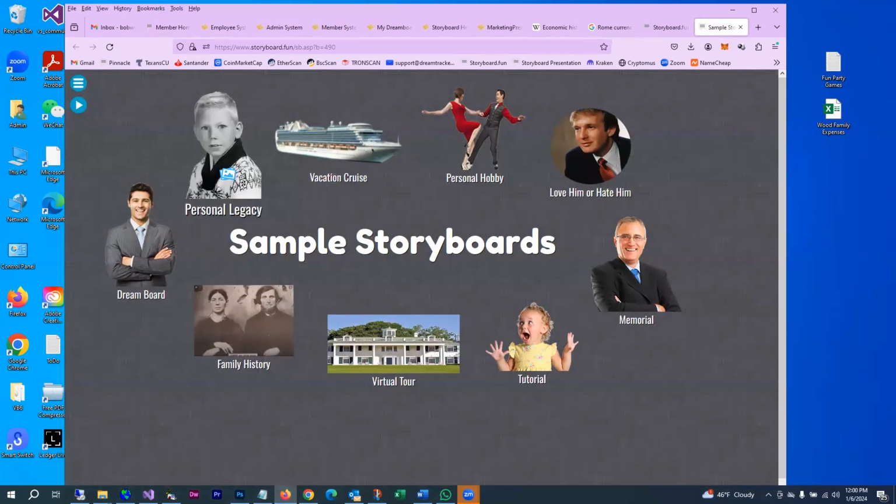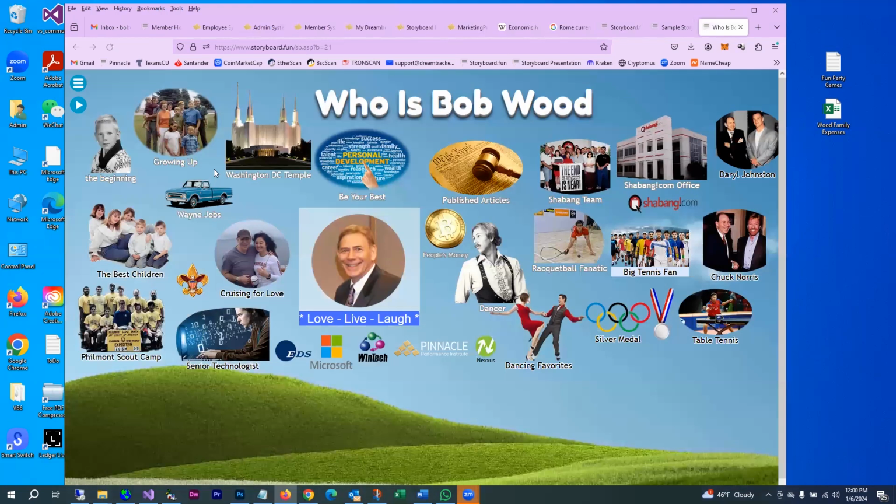But here's one that I built, is my personal legacy. This is a picture of me in first grade. I click on that, it pops up a storyboard. Who is Bob Wood? And these are just many aspects of my life. My marriage in the Washington, D.C. temple, when I was growing up, my family when I was a little boy, my job as a teenager, my children, time I spent at Philmont Scout Camp.